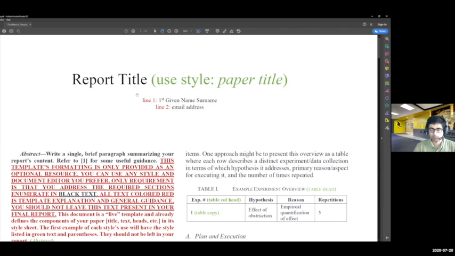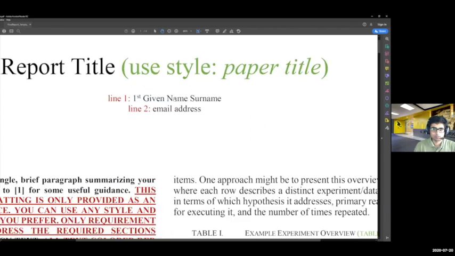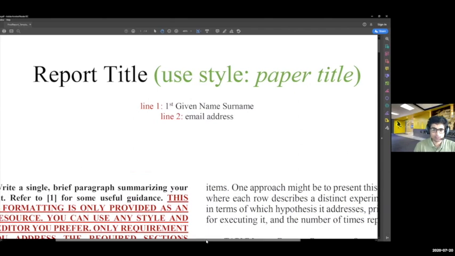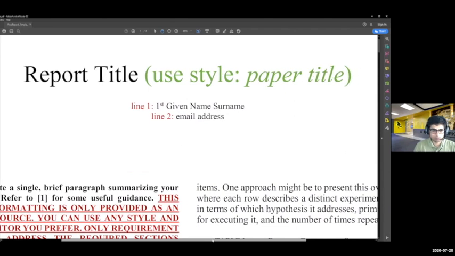These are things where you need to insert whatever your project would put forth in those areas. So obviously you want to come up with your own title, and your name and email address, so we're consistent and know who's submitting this report.